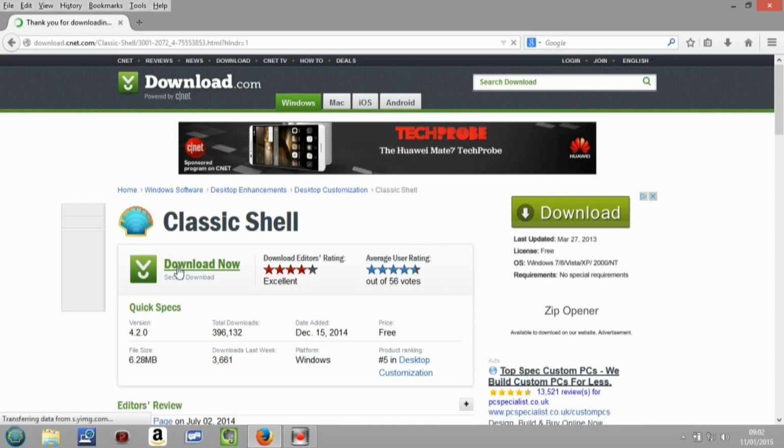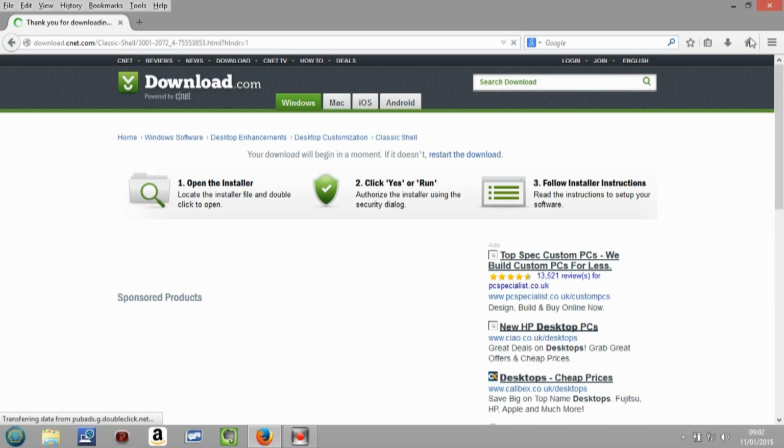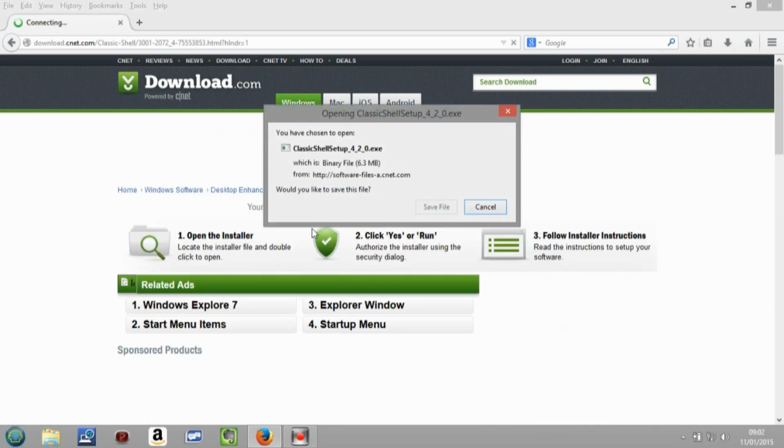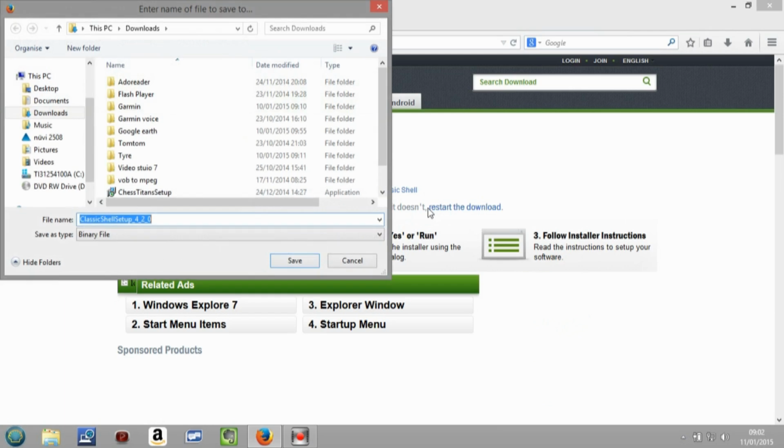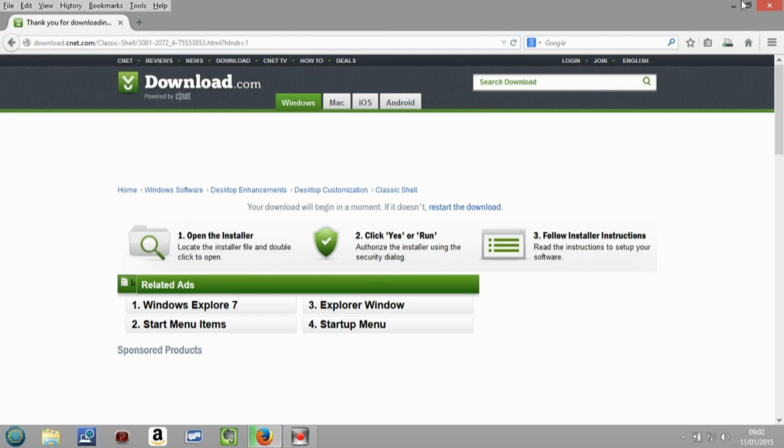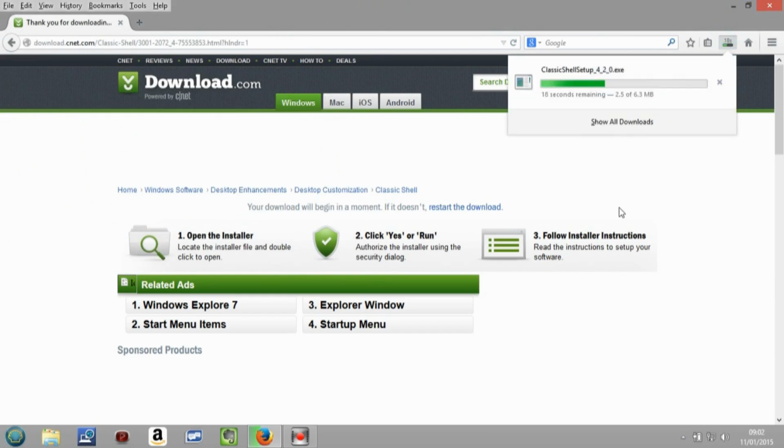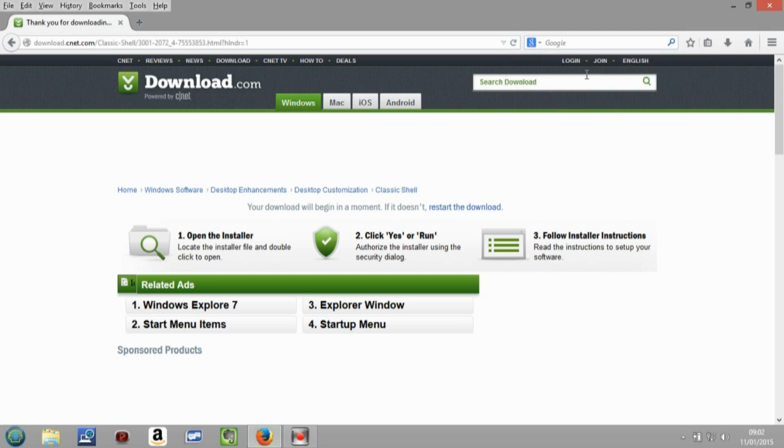And if you're in Firefox, it will come up over here with the down arrow. Okay, so we've saved that file onto our regular download folder. That then goes over to there, so we click in that little box so we can bring the program up, which it's doing now. Once that is downloaded, we can allow that to do so, then double-click there to open the actual program up.